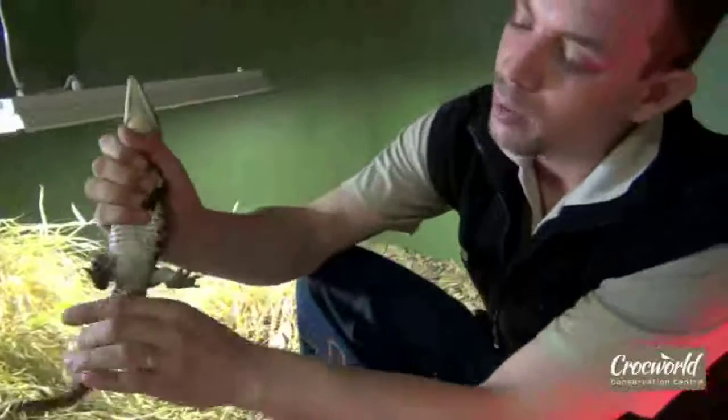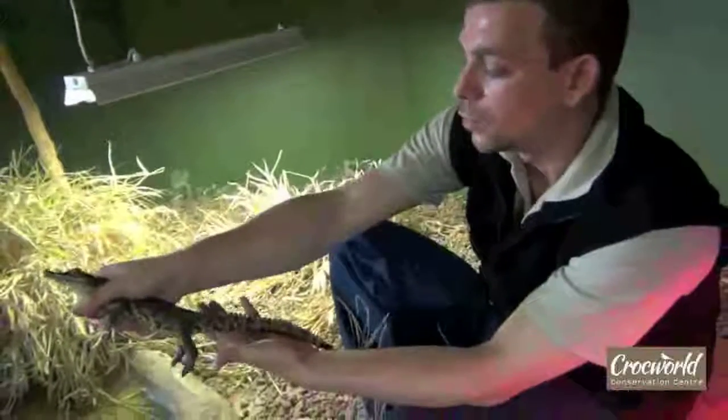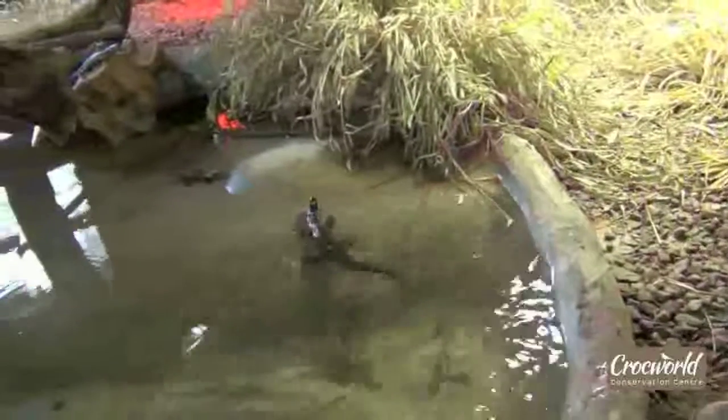Lastly, you will look at the large, powerful tail, as you can see over here. And that is actually what enables a crocodile to swim. I will quickly demonstrate by popping him into the water, and you can notice how they utilize the tail for the actual swimming.